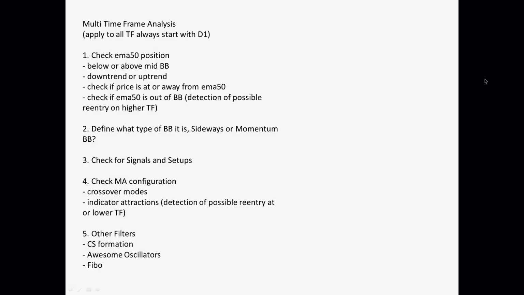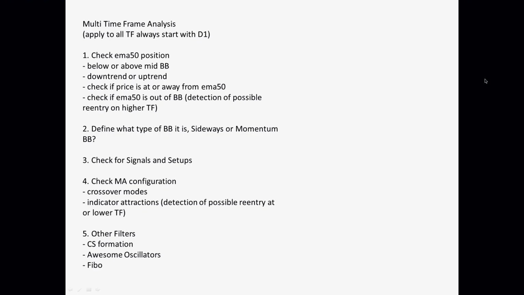Okay, so before we start the multi-time frame analysis, I always use H4 or daily, because that's roughly the middle time frame. And what I always say to everybody is that before you even trade, you need to identify what particular trader you are: a scalper, intraday, or a swing or position trader. In that sense, you know what particular setup and what particular time frame you are looking into.